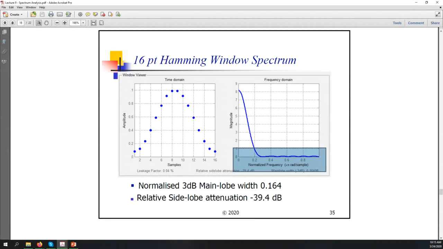So what we want to pay attention to is that this main lobe is going to have a range of frequencies. And that range of frequencies has to be important to what frequency information you're trying to capture. So this will translate to the range of frequencies you're trying to capture, and you don't want any frequencies outside of this to be captured or to be interfering with your system itself.